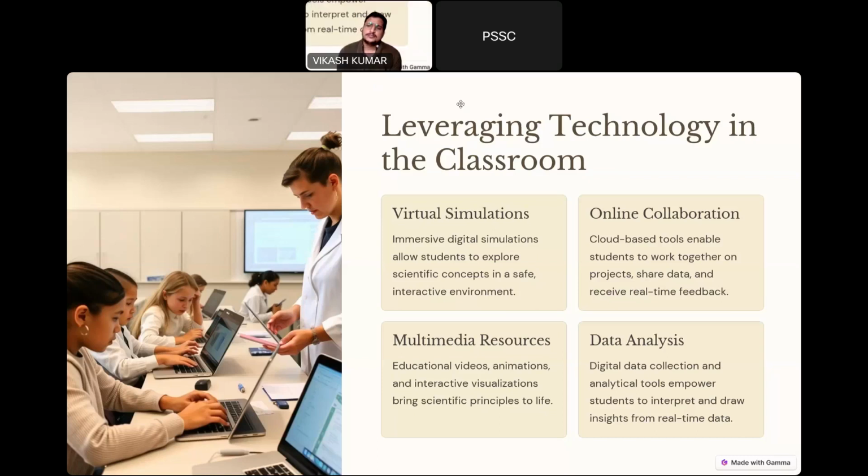For science teachers who want some links of virtual simulations, you can simply search on your Google web browser about virtual labs. You can go to the website of Colorado University, and for that you simply have to search PHET, and here you will get a lot of pre-existing simulations that can be very helpful for you. And these simulations are basically for science, for each physics, chemistry, and biology, and for computers.